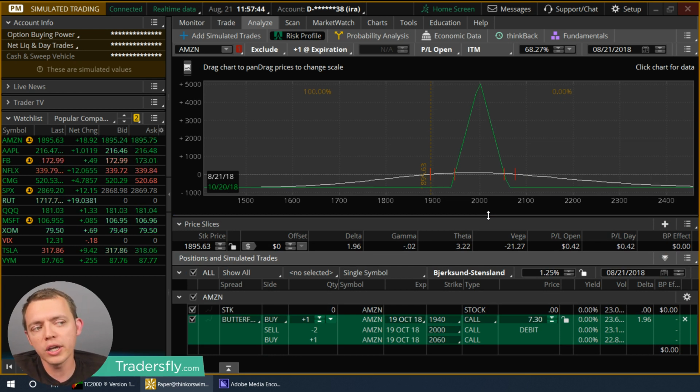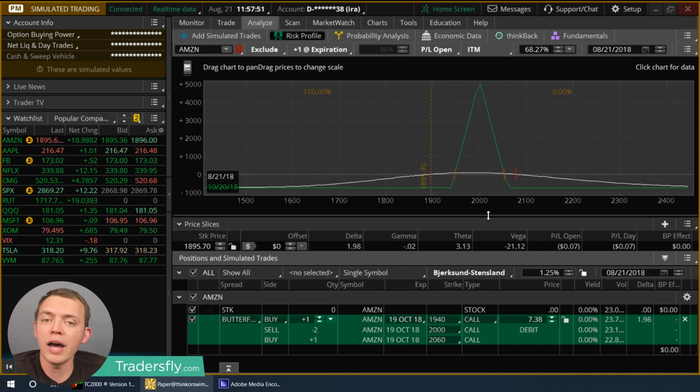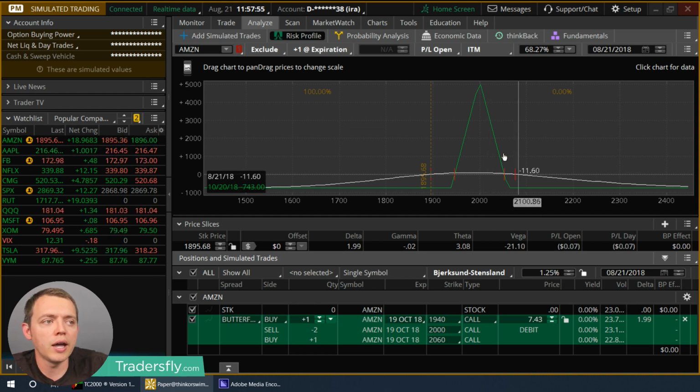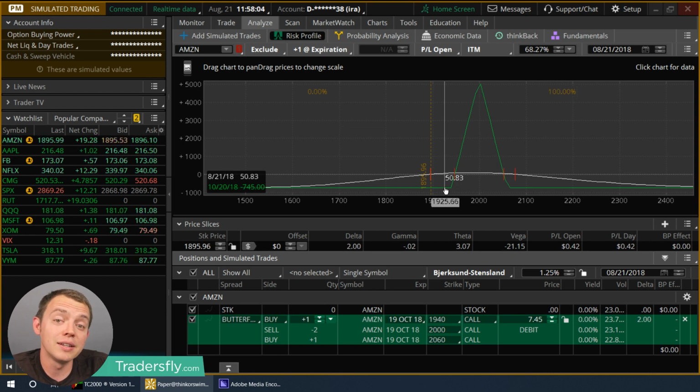So here's the thing with options, and really you have to remember that options are just a tool. When you're looking at a butterfly spread, iron condor spread, or diagonals, they're really just strategies, and there are pros and cons to different strategies. Now, when we look at this Amazon butterfly spread, this is a negative vega trade, okay? So you'll get a little bit more benefit as the volatility declines.